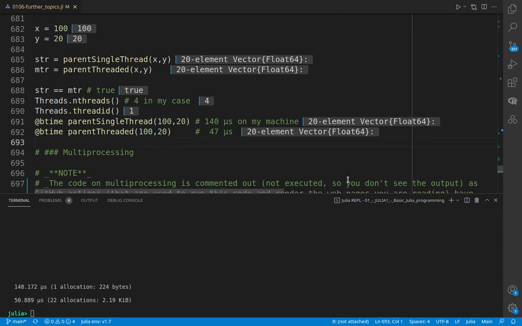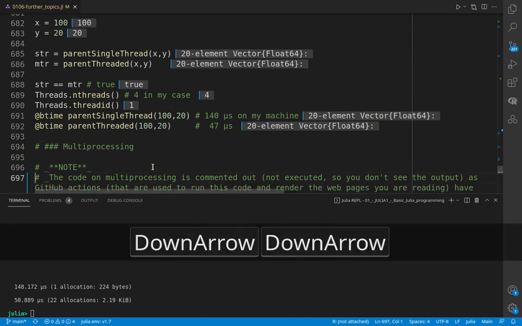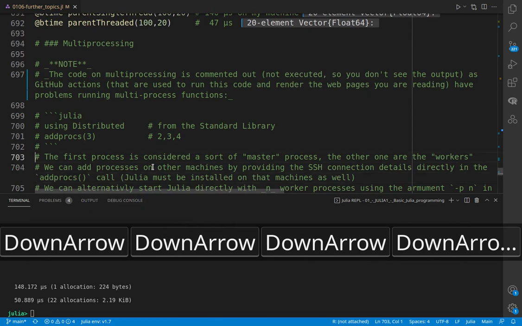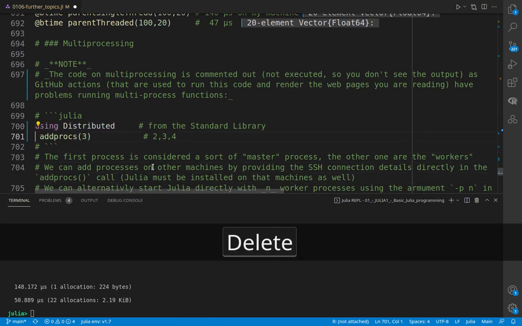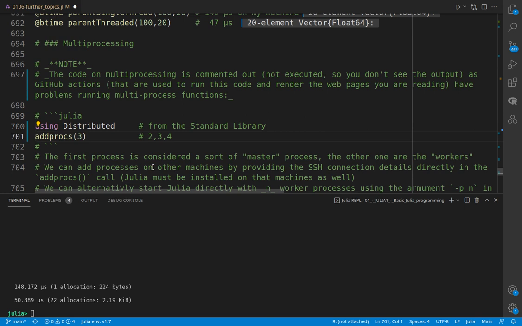Let's now see how we can do something similar using multiple processes. Here, as I said, I have everything commented simply because GitHub Actions seems to have some problems when I use the distributed, multiprocessing packages.